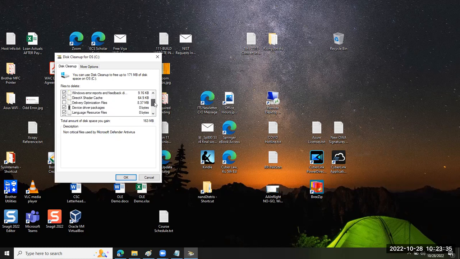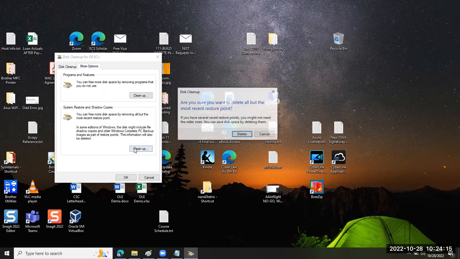All right, and what you want to do is check every box except for the delivery optimization file. If you don't see a more options tab, there will be an extra feature down here that you click, and then it'll scroll through the status bar again, and then the more options tab will appear. I've already done this, but after the latest update, I had like 6 gigs of drive space I could reclaim. Some laptops are limited with their drive space, so every gig counts. When I get to this point where everything except delivery optimization files is selected, I'm going to go to more options and click cleanup and then delete.